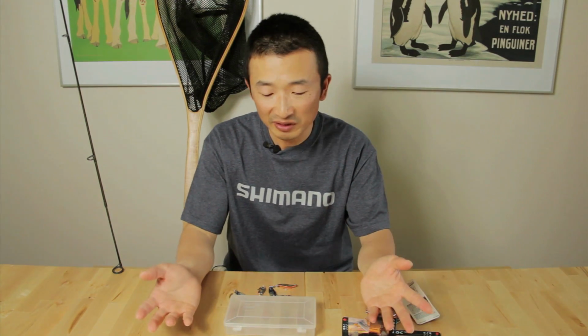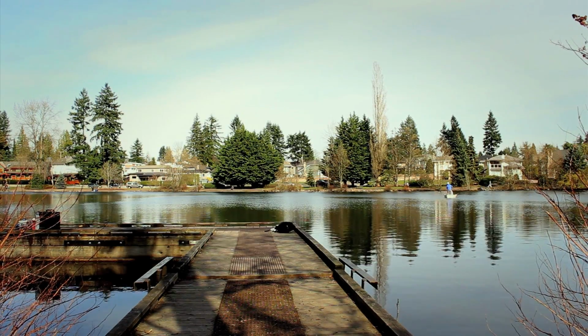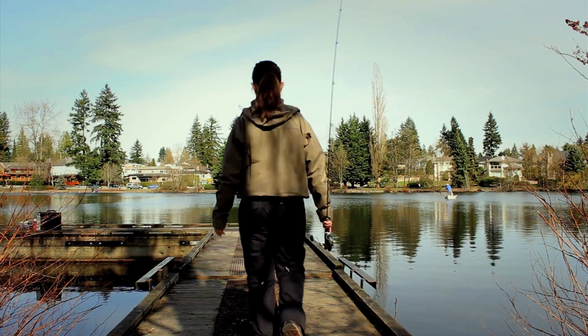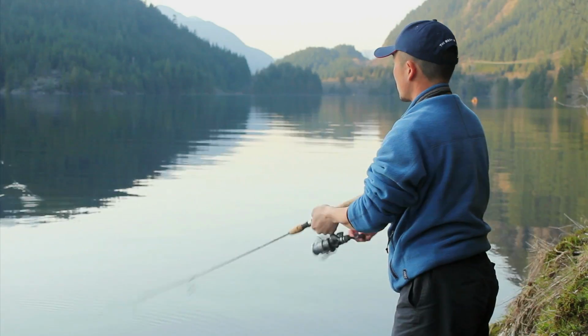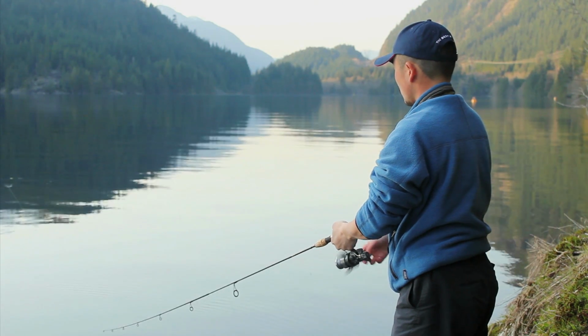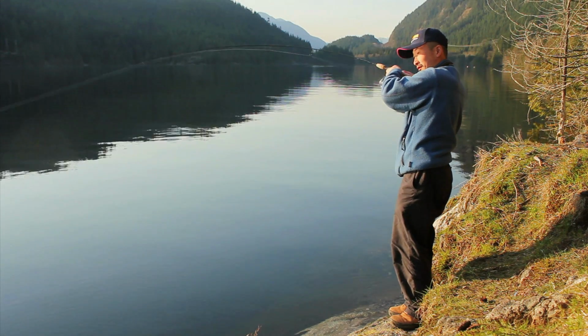We're fishing from a boat, but you don't necessarily need to be fishing from a boat. You can easily find lakes where you have shore access. You can fish from a pier, walk down the trail to the lake shoreline, and just find the right speed and depth where you're fishing, and you can get into just as many fish as someone who's fishing from the boat.